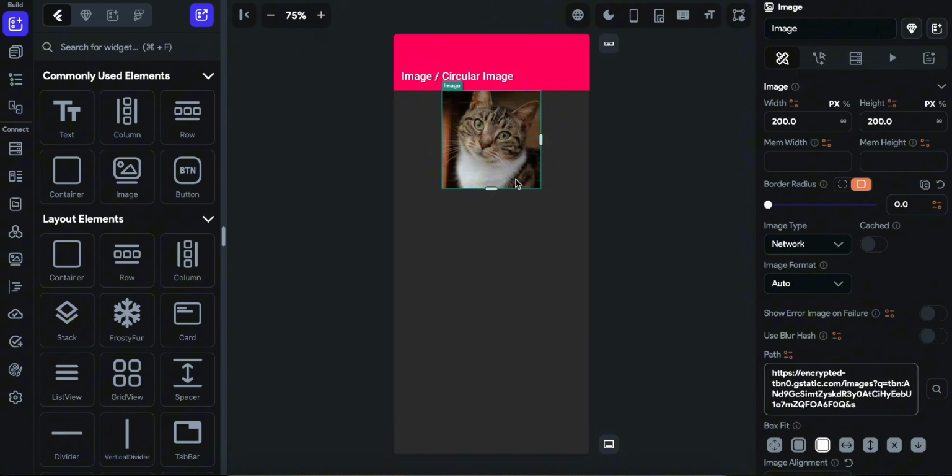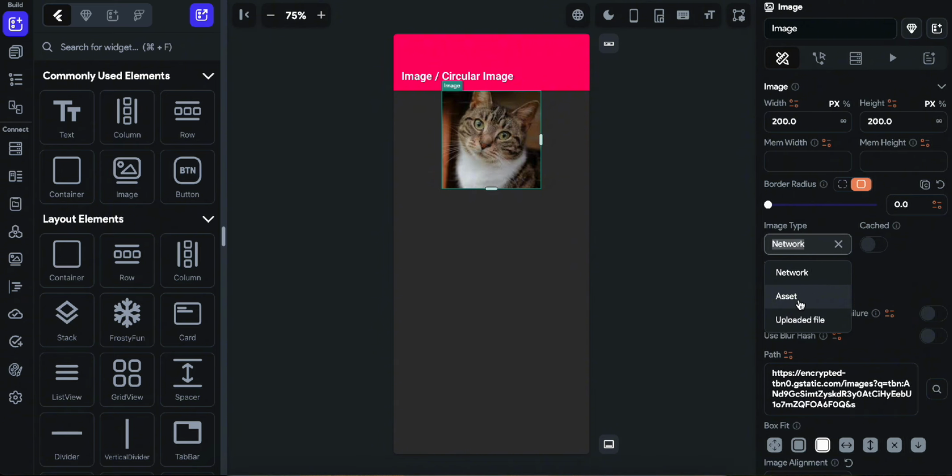But in that case, if you are hosting the image on your own server, then it's fine. If you have not hosted the image on your server and the owner of the image deletes it, then your image would become invalid. So it's better to use an image which is hosted on your server and on your platform. Otherwise, you have another option, which is the asset image.